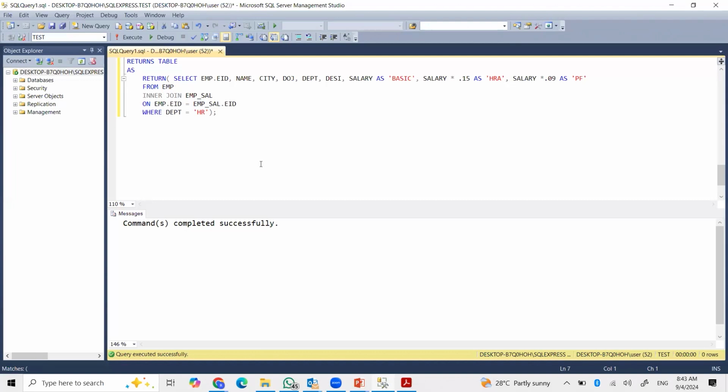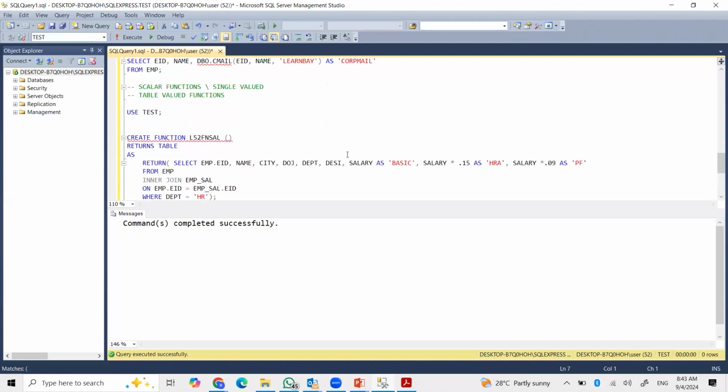Perfect. We also didn't use any arguments in the function. Very good. That was the third difference. So here it does not take any argument. It is not that a table valued function cannot take an argument. It can definitely take an argument, but I just want to give you one example of a function without an argument. You can compare it with the GETDATE function, which does not take anything from you, but gives you the current date. So I'm just creating a function without any argument. Okay, so these are the 3 points which you have highlighted correctly.